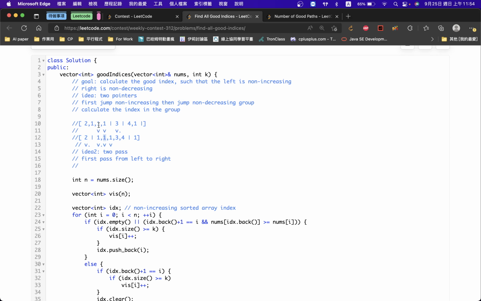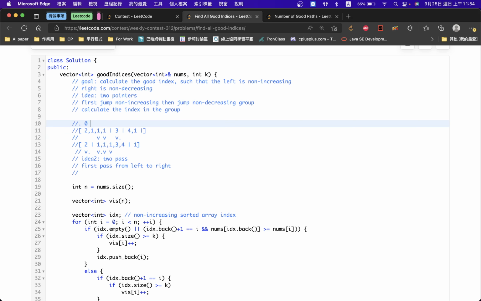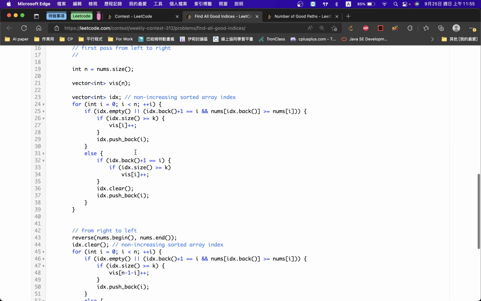This value has a common, right? It's a 4, the 2, index 2. 0, 1, 2, 3, 4, right? So we find that this index, in this for loop, is marked as true. In this for loop, it is marked as true. So that indicates that we must choose this index. So yeah, that's the idea.